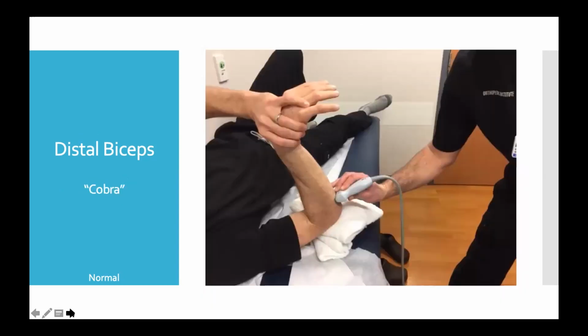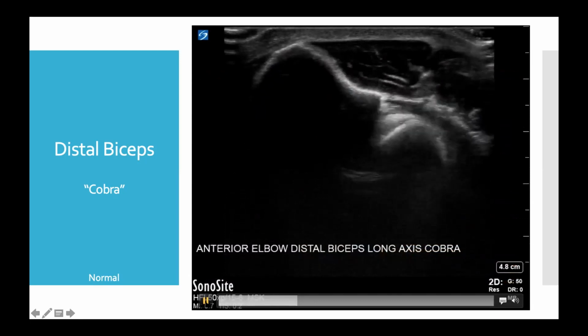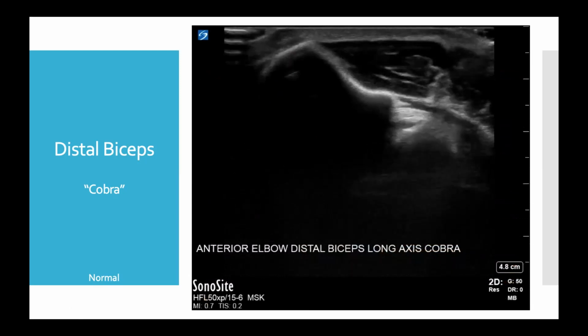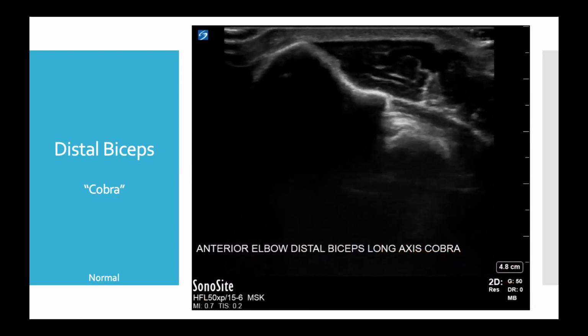The second window is called the Cobra, and you have the patient flex the elbow, fully pronate, and then flex the wrist as well. And again, you're looking head on, it's almost like a posterior elbow view. What you're looking for is the insertion of the distal biceps on the radial tuberosity as it lies adjacent to the ulna here. As the patient supinates and pronates, we can see the insertion come into window. And again, this is just an added evaluation in more of a dynamic state.